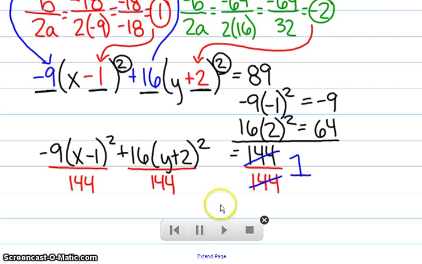As we go through the other parts, we have the negative 9 over 144. We're going to leave the negative alone for now, and we know 9 goes into 144 16 times. With the other part, we know 16 goes into 144.